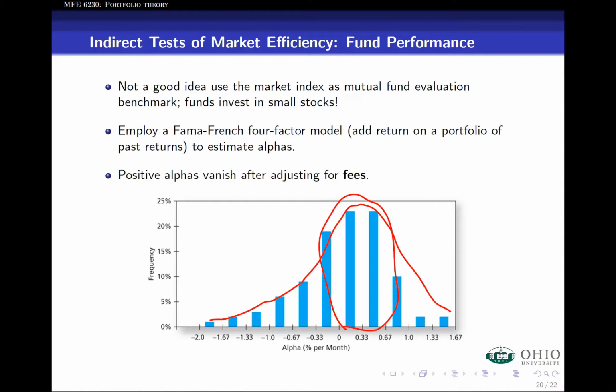But they deliver this at some cost. So the investors are going to have to pay fees, right? And once you adjust for the fees, this distribution is going to shift to the left a little, so that this mass is going to basically shift around 0, and you end up with a conclusion that, adjusting for the fees, there's not much left. All right? So the fund managers are not able to create value either. Okay?